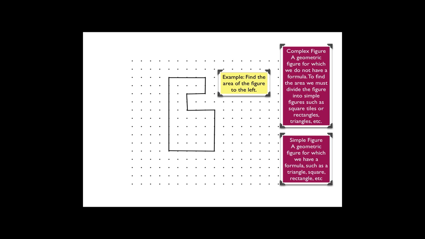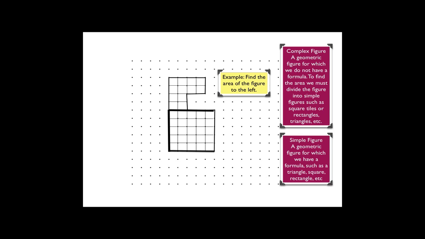So we're just actually going to break this into small little squares that we call tiles. And again, we're going to draw with our pencil or pen some lines to help us count these tiles up. Now you can spend a lot of time counting on a figure like this. Sometimes they can get rather big. And that's fine, there's no problem with that, but it is a little bit time consuming. So you can speed things up a little bit by breaking this into bigger areas.